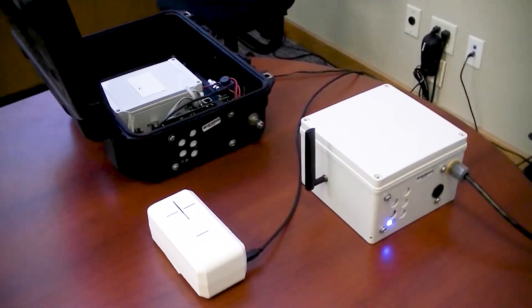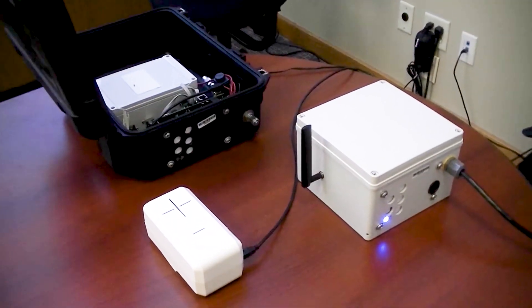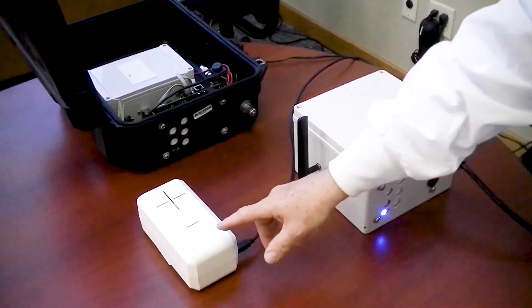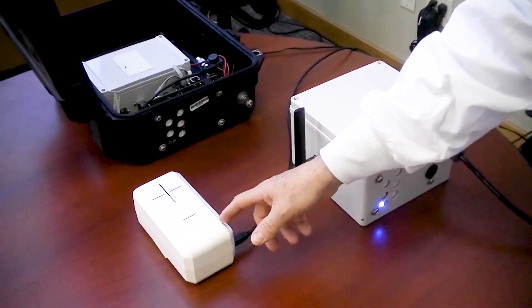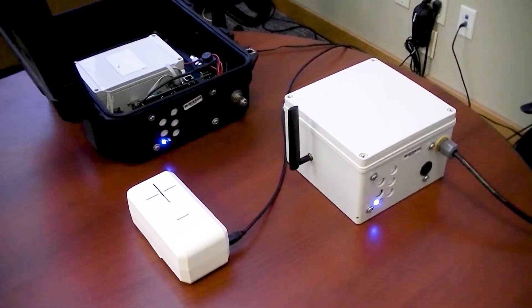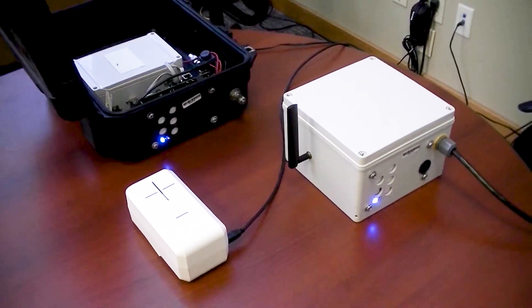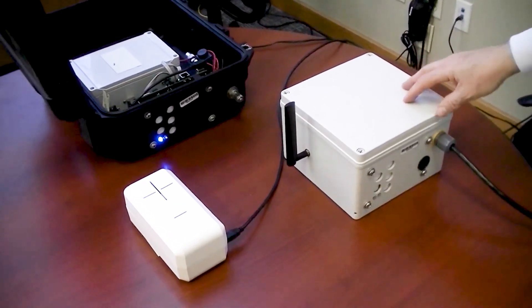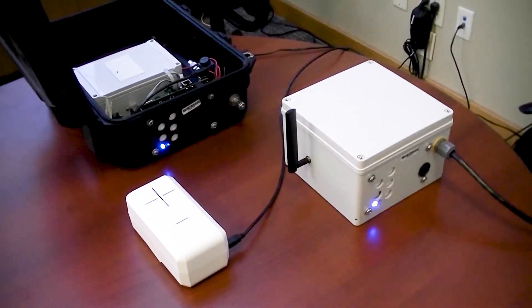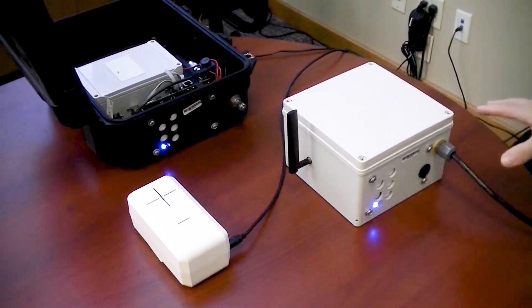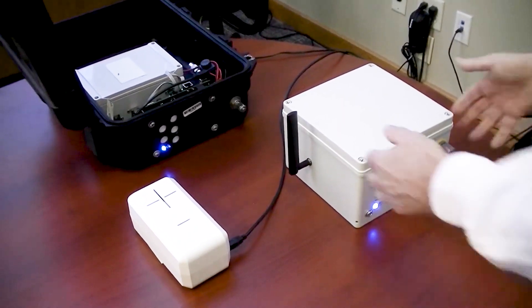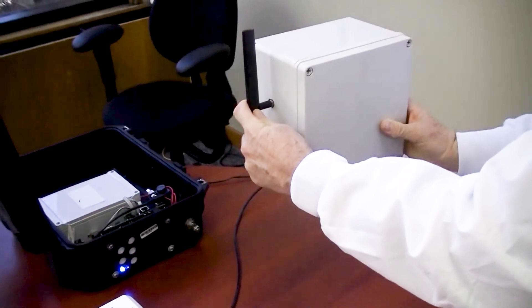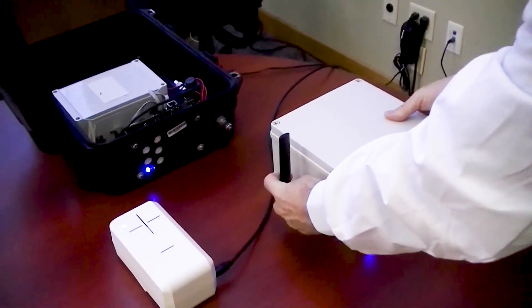The key element first to understand is the configuration or different packages we have for smart sense. The first package is a very simple indoor quality version used in settings where you don't have to worry about weather conditions. This is our standard indoor-outdoor enclosure. Typically if it's indoors it can be sitting on a tabletop like this, or if it's outdoors you want the sensors down like so and the unit is weatherproof.